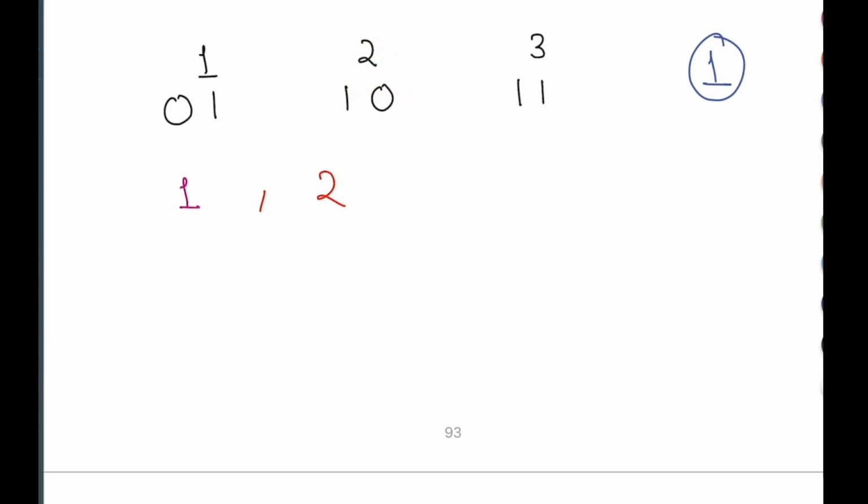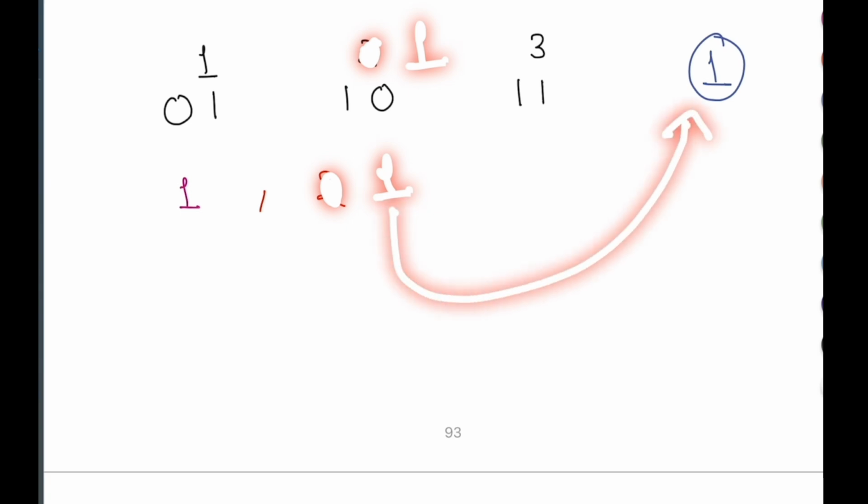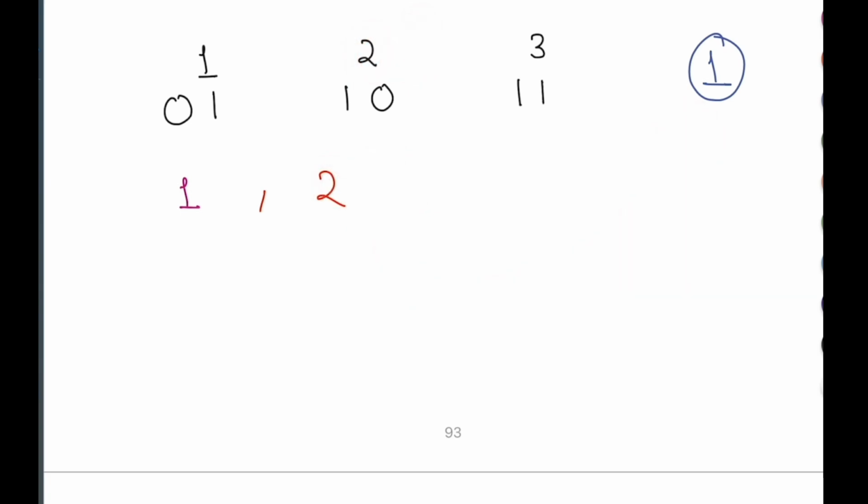Now try to understand a very important fact here. The moment I see a new element, this new element is different as compared to this, right? If this would have been not 2 but 1, then this is the same element, and if I directly add this in my answers, this will be 1 again. I don't need to do this, right? So I need to consider unique elements. That's the first thing. The moment I see a 1, the next time I see a 1, I don't need to consider 1 again. I just need to consider unique elements, and the reason is, if I see a 1, I will store it in my answer.